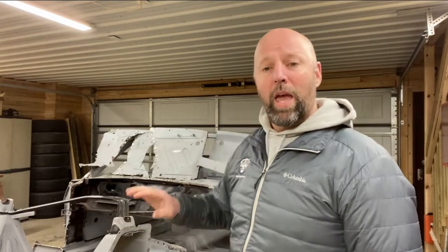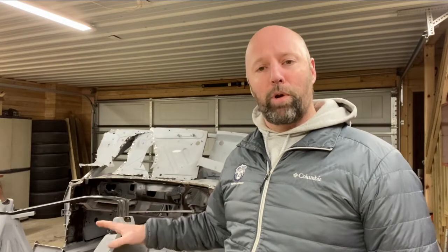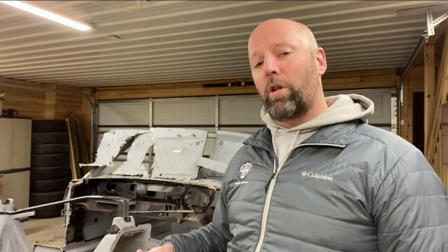My goal again, as a regular Joe Schmo DIY type guy, is to do the best that I can to get this car as close to brand new or as close to perfect as I can with my skills, my tools, my knowledge. This is the first complete restoration like this I've done. I wanna share with you what I've learned along the way.